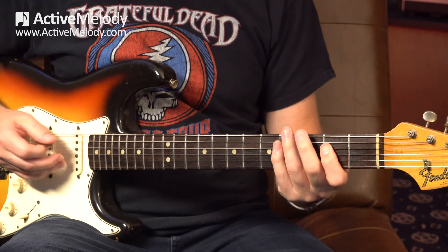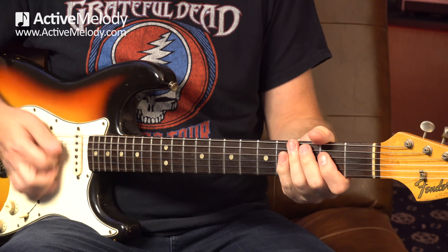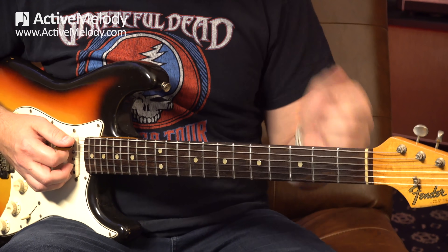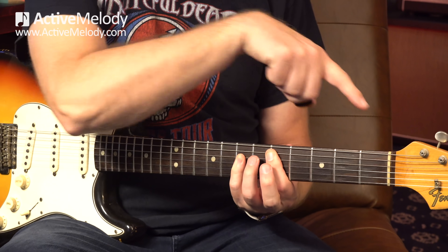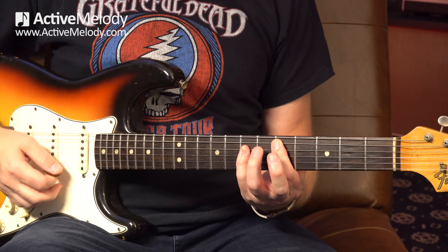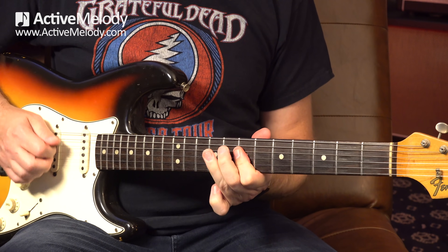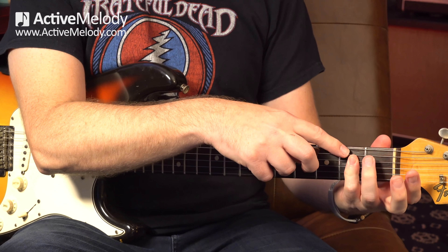Look at all the stuff I can do right off of that chord shape. If you learn nothing else, just get this — this is the meat of this thing anyway: take this chord shape. I can sit and jam on that all day long, just between the fourth fret and the second fret. Here's where it gets cool: if I take that A chord and slide it up so that I'm playing it in this position, now I'm playing a D chord. But I can do the same stuff I was doing down here — you just have to move it up and picture it in your mind. It's a really big takeaway, something I see Jerry Garcia doing quite a bit.